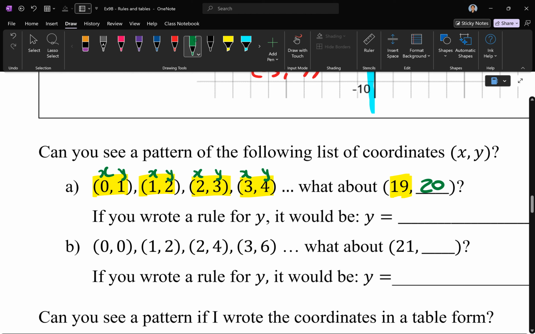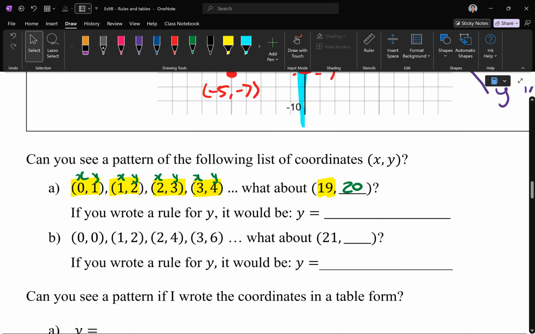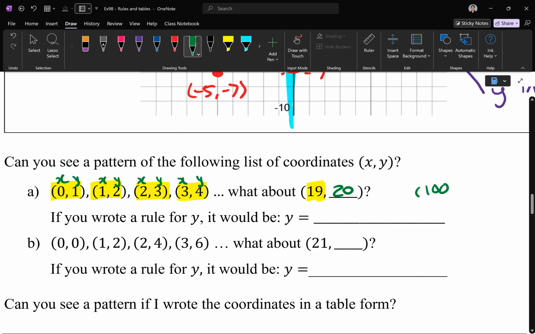Now, this is where I want you to do a bit of thinking and modeling. You can come back now, Gabe. Thank you. So you know the answer is 20 through logic. There's something going through your head that no matter what number I tell you, even if I chose 100, if I said x was 100, what would the y coordinate be? 101. So you're doing something in your head right now. There is a formula that you're following, and you figured out it was 101. So what was that formula you came up with in your head for y? What did you say to yourself? How did you know it was 101 if I told you it was 100?